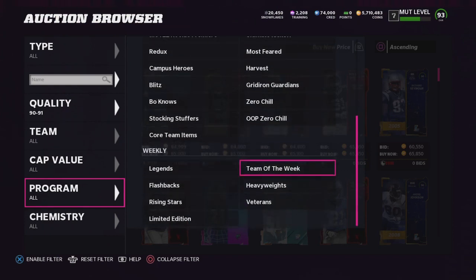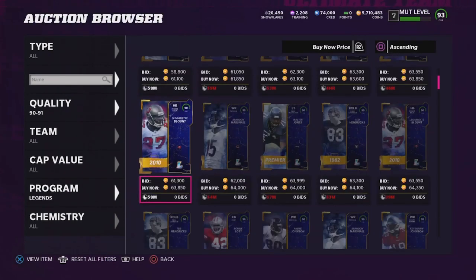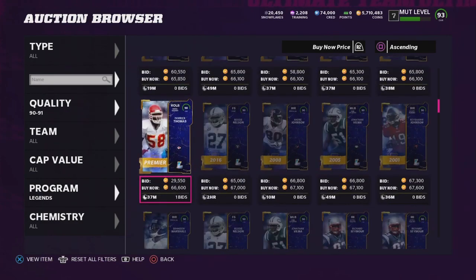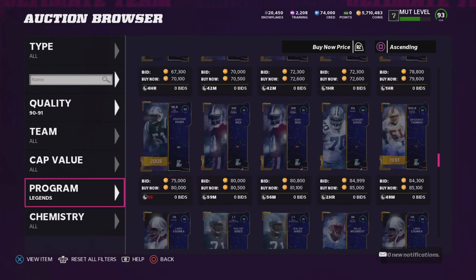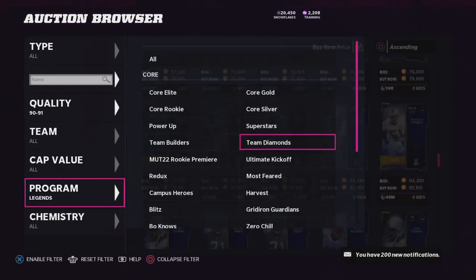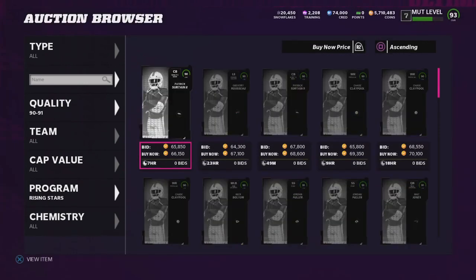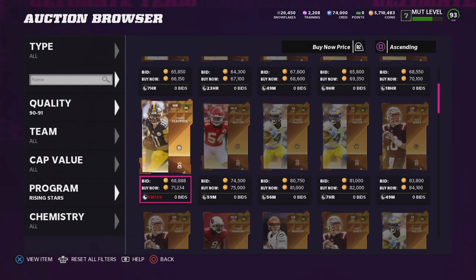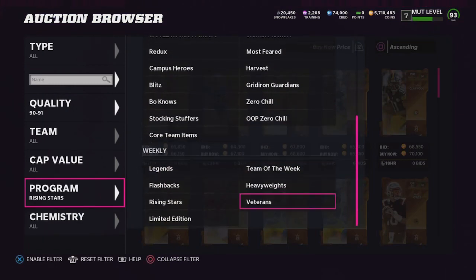But we head over here, probably the best one you're going to find is 91s for around 70k, I'd say. Let's see if we can actually find any over here on this little refresh. As we do not, the cheapest one up is going to be 80k, so obviously you're not going to want to buy that. Other filters, Rising Stars is always a good one. Let's see if there's any up here. Nothing there. We head over, Veterans can usually be one where you could find stuff.